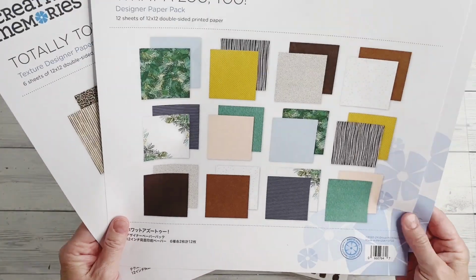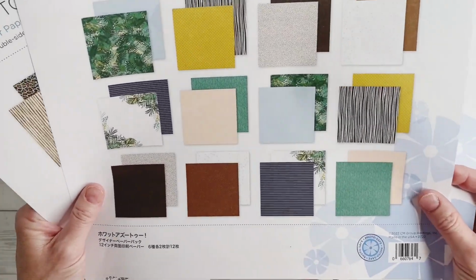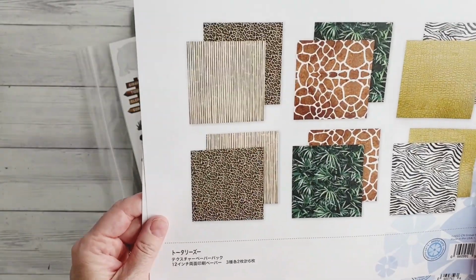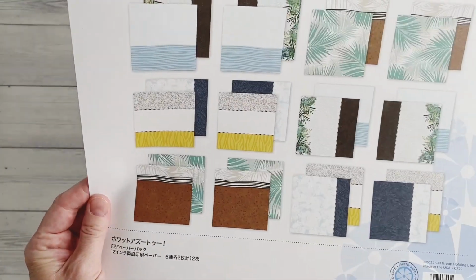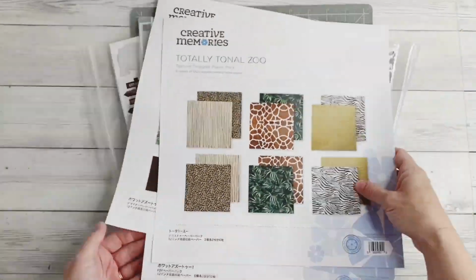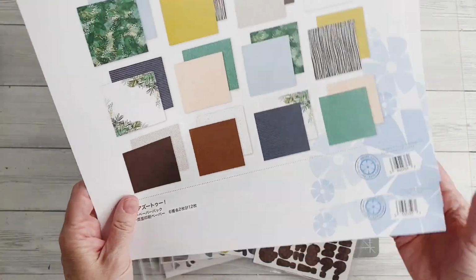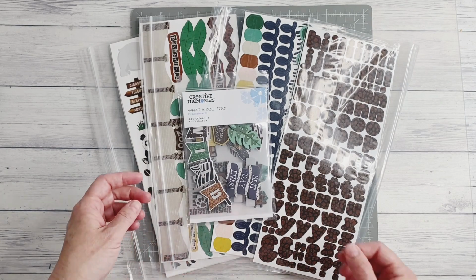You can see here there are 3 paper packs. We have the designer paper pack. We also have the Totally Tonal Zoo texture designer paper pack and the Fast to Fab inspired designer paper pack. Now this collection of course would be perfect for documenting any trips to the zoo or maybe a fun adventure holiday. There's lots of really cute elements that feature in this collection.